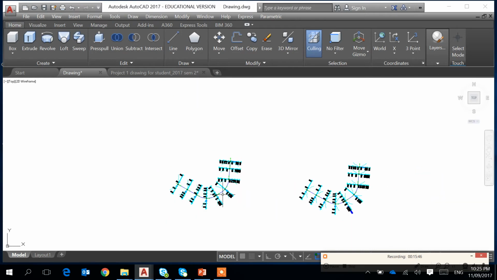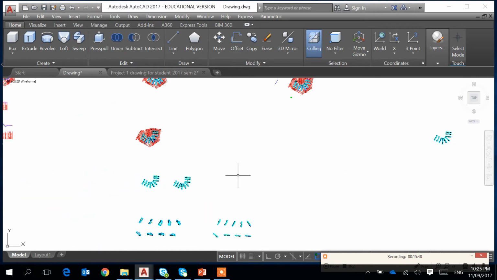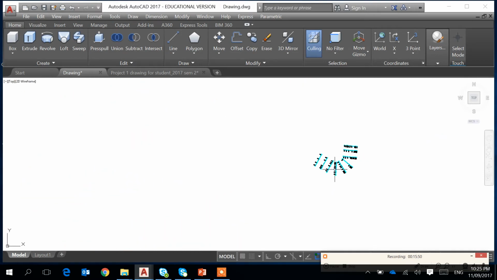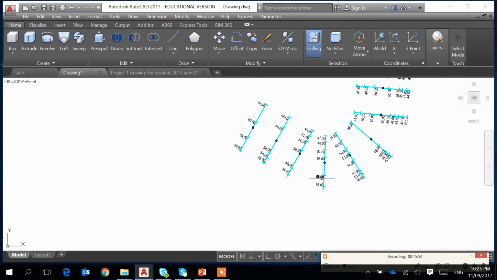Okay, so actually now we just turn off the layers, and then we can copy out the cross section. But I missed out the numbers, like this one 0, 20, 40, and so on.